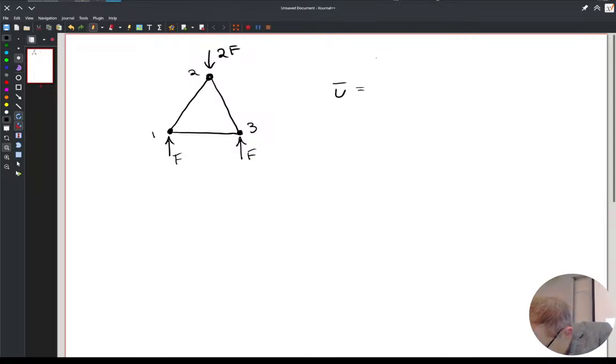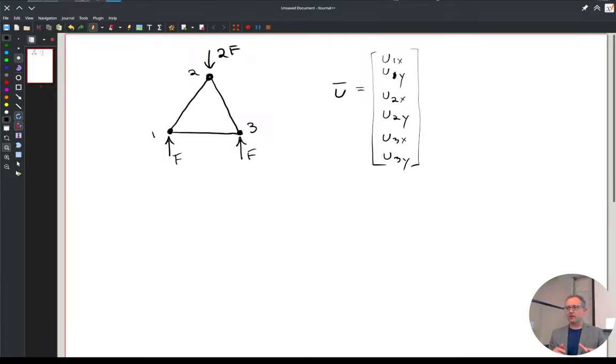So when I look at this U, I have a U1x, a U1y, U2x, U2y, U3x, U3y. But I don't want to solve for all of those independently. I've got to give it some boundary conditions so that I have one solution. That's the goal. One way to do that is I get rid of these applied forces and turn them into reaction forces. So I'm taking node 1, saying, node 1, don't go anywhere. You're going to be 0.